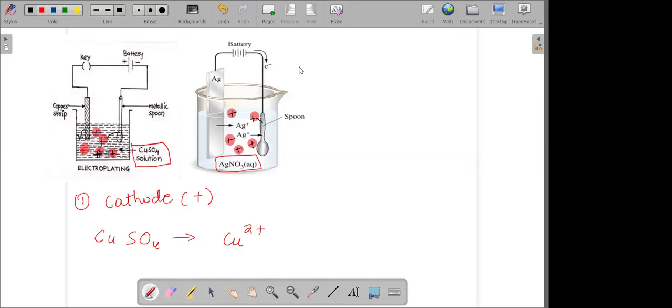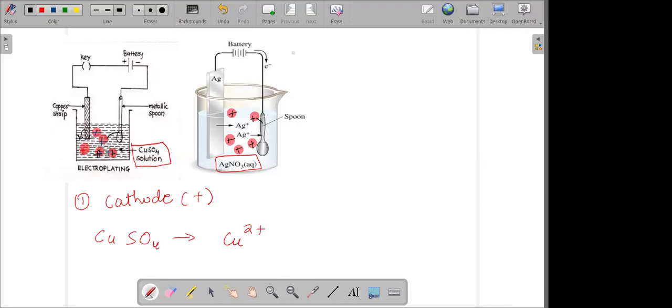For example, in the case of carbon electrodes, when we were doing the electrolysis of water, none of the carbon atoms dissociated and formed ions. Do you remember? The process was the same, but over there we had used carbon electrodes. The reason was that carbon has very low electropositivity and also low electronegativity. So it cannot donate electrons readily and can't gain electrons readily. That is why whatever electrons are gained or lost will be from the solution only, and hence we are able to form hydrogen and oxygen from that.